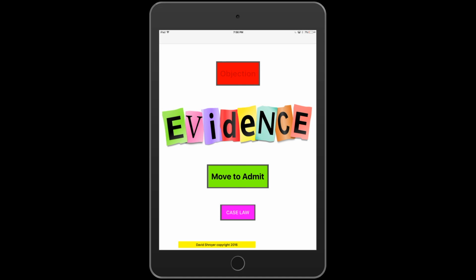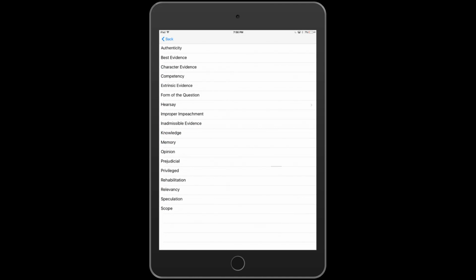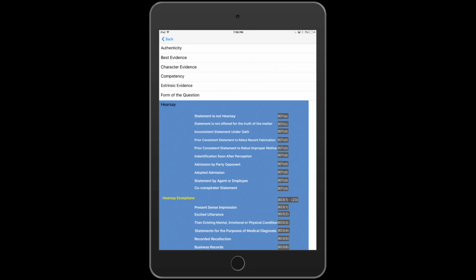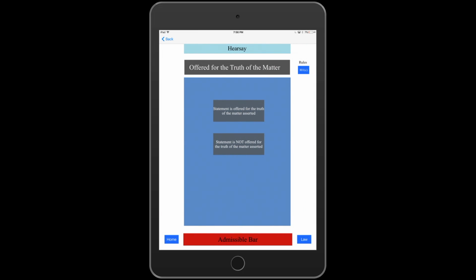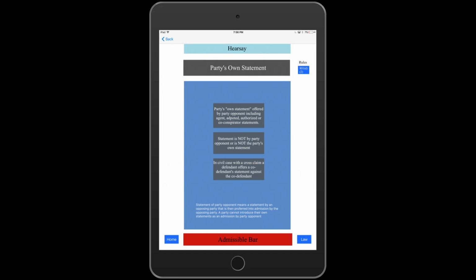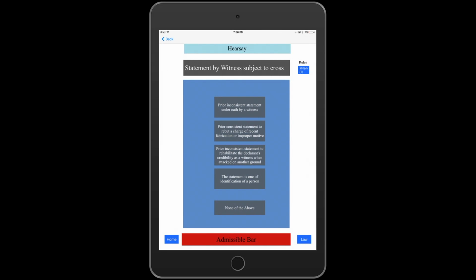Let's take a walk through the hearsay rule. Say, is there an objection? Hearsay. And let's say that the statement is offered, it's a written statement, out of court, and there's the rule number you can check to confirm the rule. Let's say it's a written statement out of court, or an oral statement out of court, and the statement is offered for the truth of the matter asserted. Let's say it's not a statement by party opponent, which would be the first analysis in the hearsay rule.